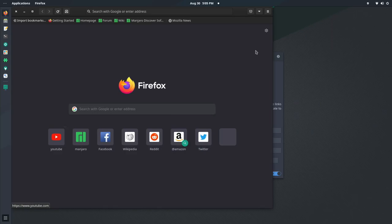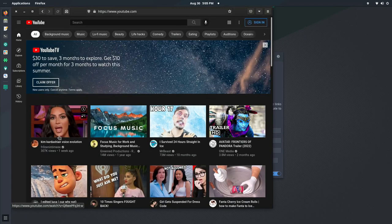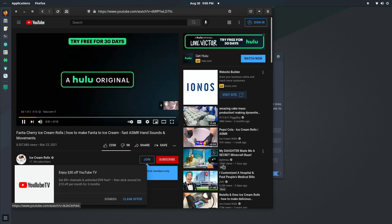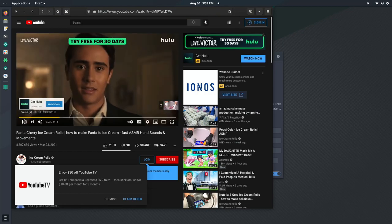Now, we're running on JACK as our audio server right now. And the one thing about using JACK is if you go to Firefox and open YouTube, you get no audio. But guess what?